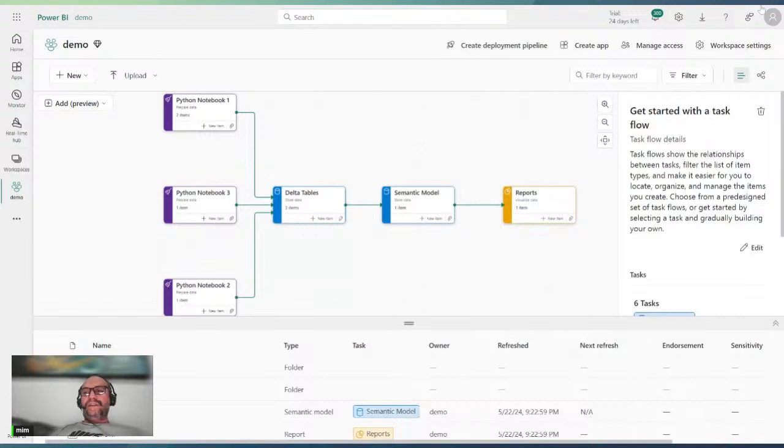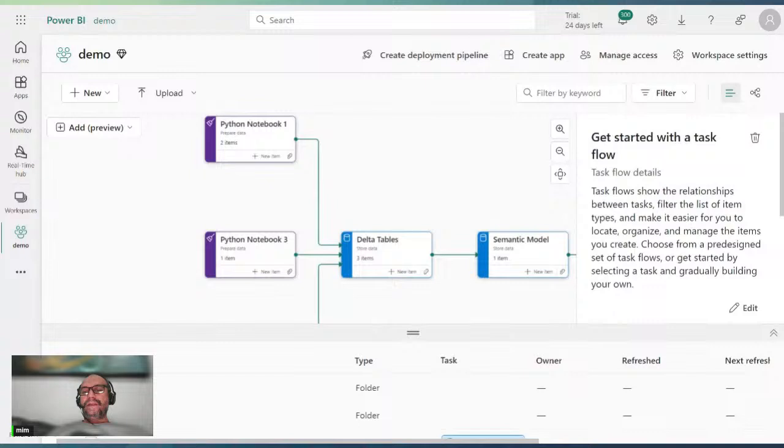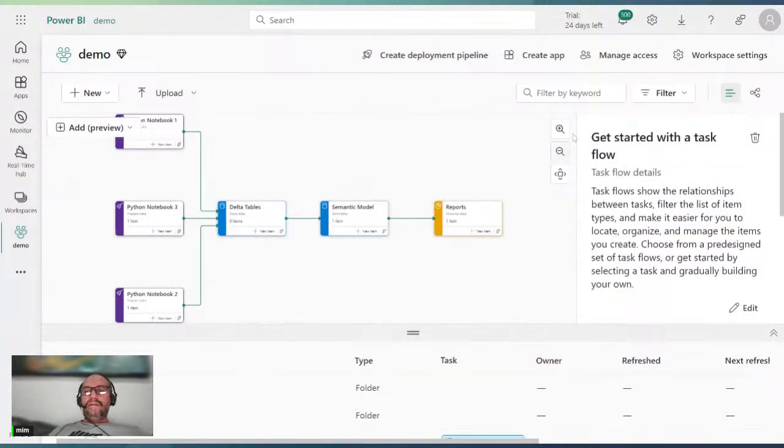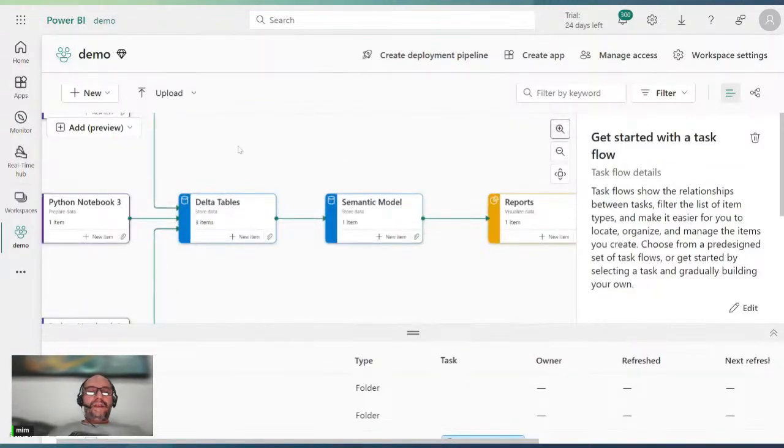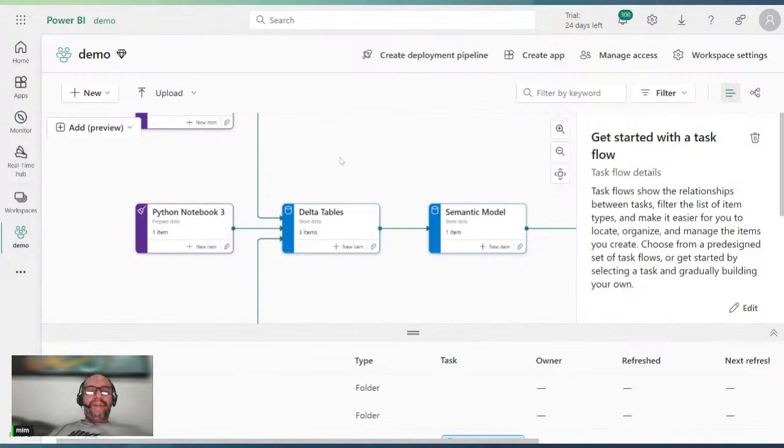So let me just zoom here. To be clear, this section, which is OneLake, is where you store your data. This is Power BI. This section, I would say, is fixed. Any Power BI user will be familiar with that.